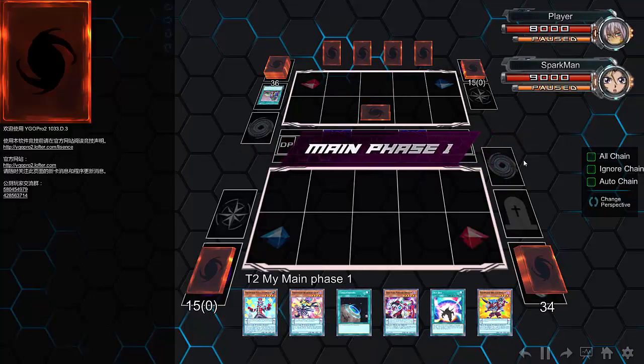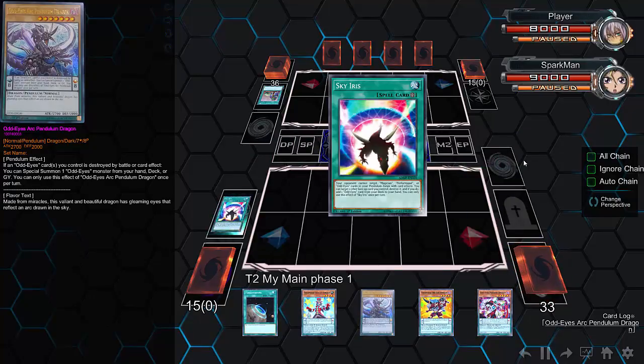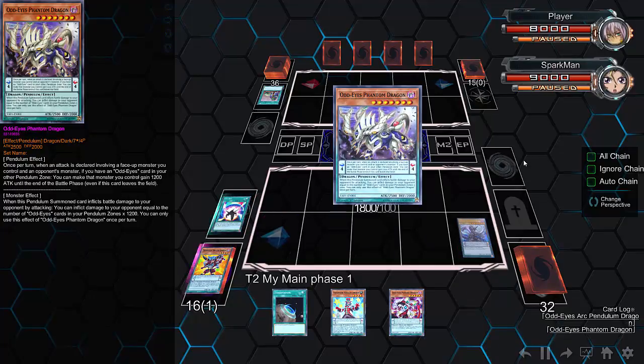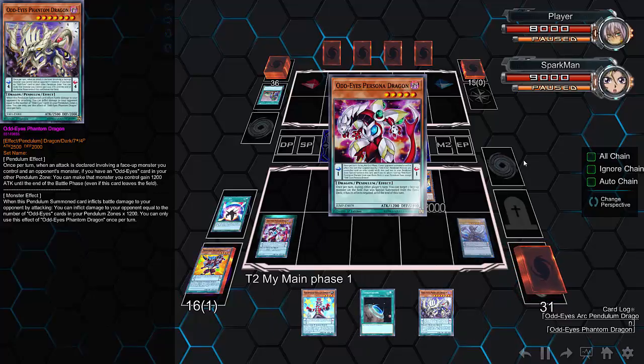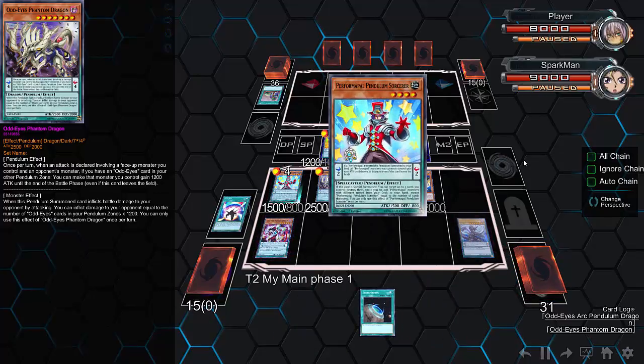He opens with Upstart and just passes. And anytime you open with Joker in a Pendulum deck, I think you're off to a pretty good start, as he's going to open with Sky Iris and Art Dragon again. He's going to pop his Odd-Eyes Scale. He's going to go ahead and get himself a Surge, and he's going to get a Lancer Dragon straight to the field. And he's able to do a massive Pendulum Summon.